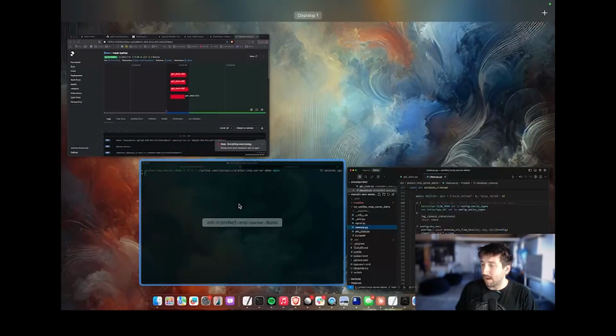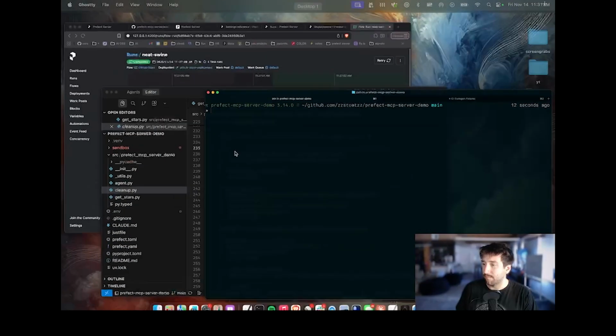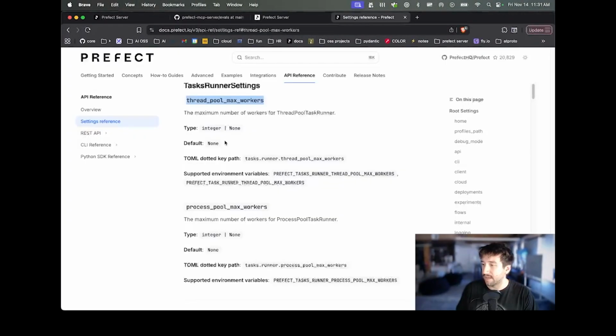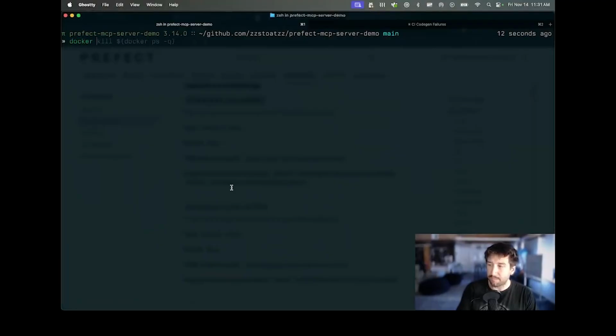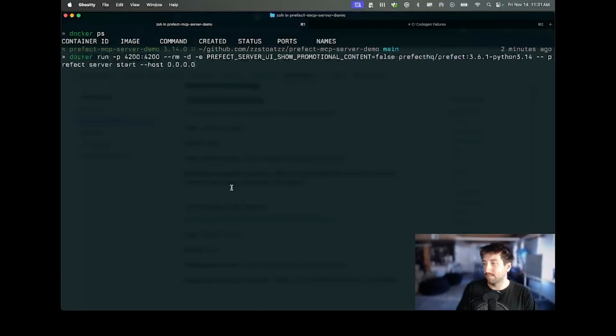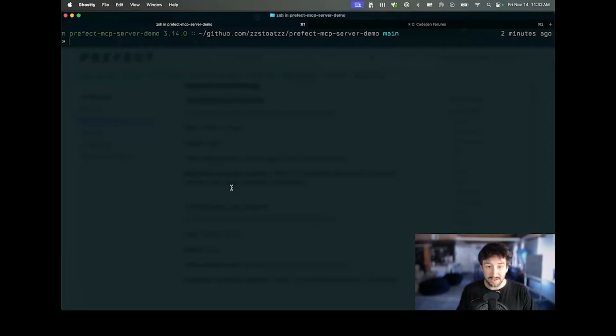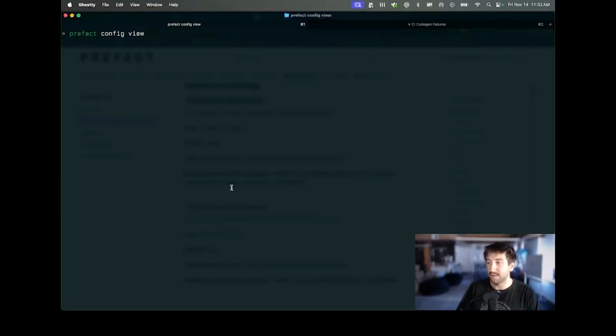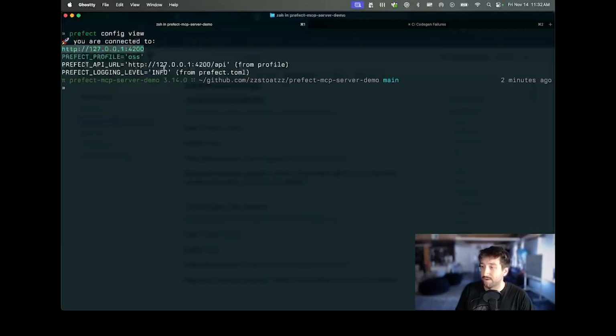But for now, I have a couple things I want to do. I'll go ahead and get rid of this and that and this. And I need a Prefect instance. So right now, if I look, I don't really have anything going on. So I'll say docker run Prefect in the background, please. Port forwarded to 4200. You could just as well run prefect server start. But one way or another, I now have, with prefect config view, I am now connected to 4200. There we go. That seems cool.